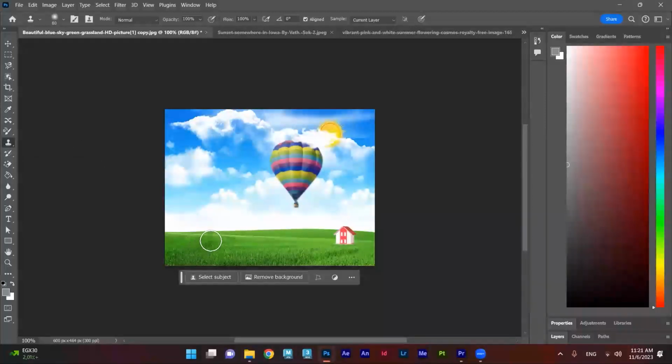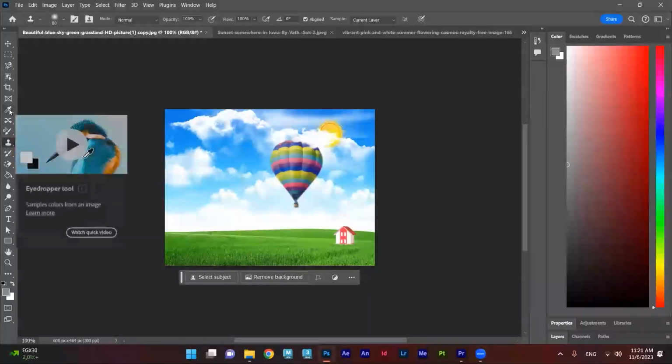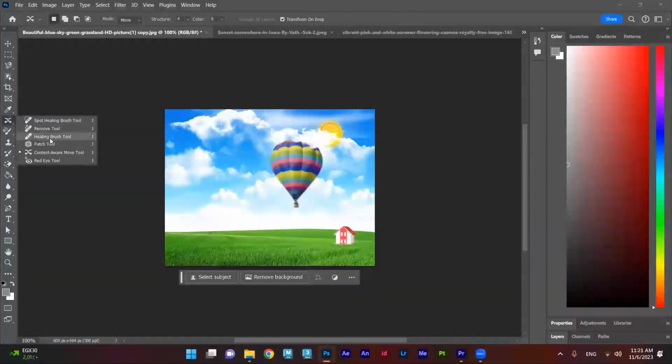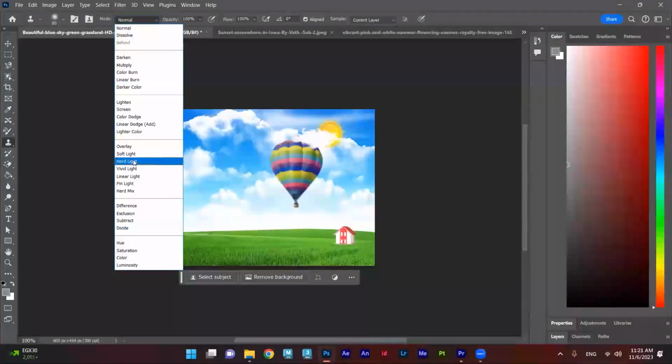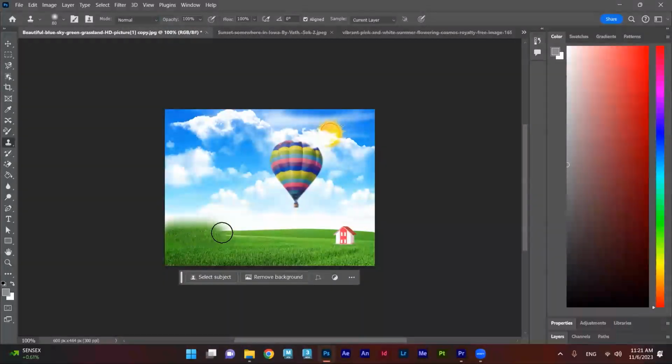We can select any area we want. We can click and drag. It is similar to the healing brush tool, but the difference here is the clone doesn't have a replace. Folks, the normal way to use it is to copy details from a specific area and put it inside the area you are selecting now. Okay.